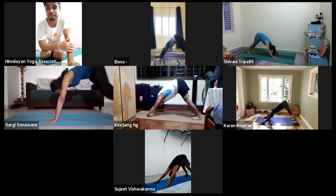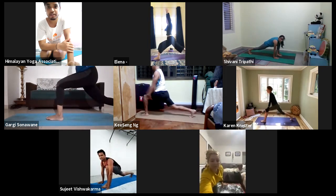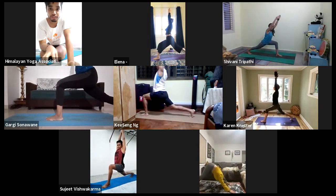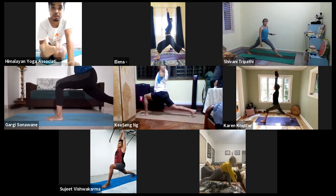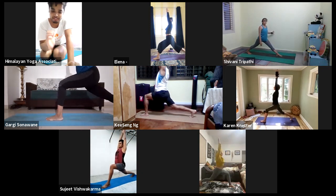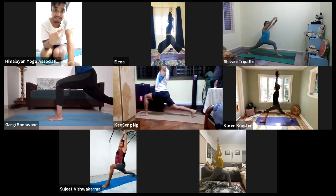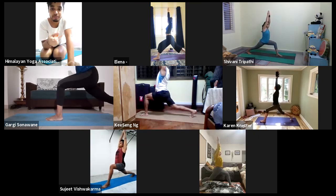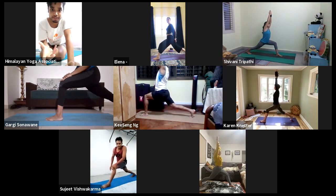Step your left leg forward, arms up. Again, take your hands up. So what we need to do is keep pressing your front heel down so that you can bring that information on your front inner thigh. Keep pressing your front heel down and reach that information towards your hip, creating the space. Keep your back leg straight. Do not make any arch on your back. Just sustain this posterior pelvic tilt. I'll tell you tomorrow what is a posterior pelvic tilt and what is an anterior pelvic tilt.